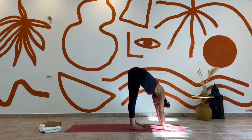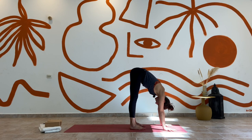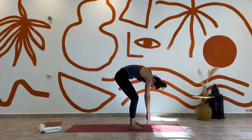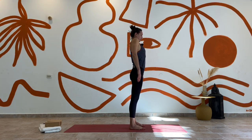You can do gentle movements from side to side, or you just stay breathing in and full breath out. One more, inhale, and exhale. Bend the knees, start rolling up, take your time in slow motion, stacking each vertebrae on top of the other, and then once you're up, step to the front of your mat.